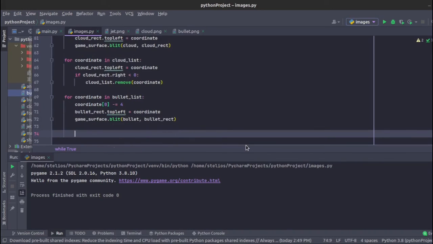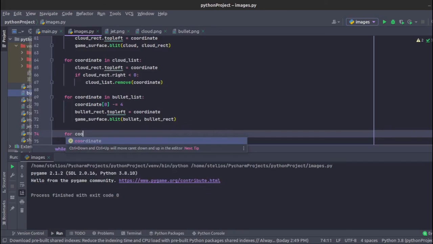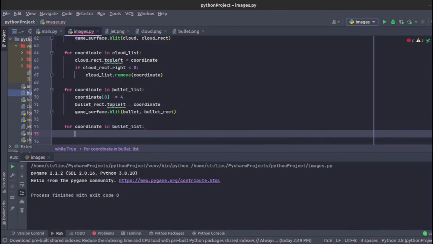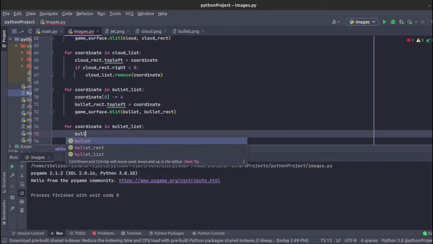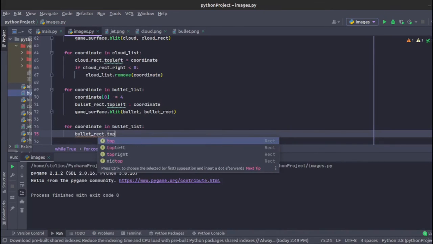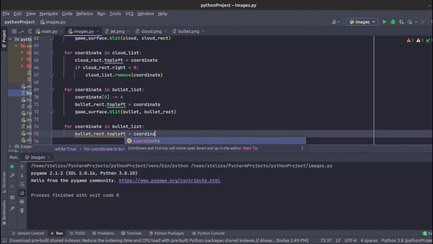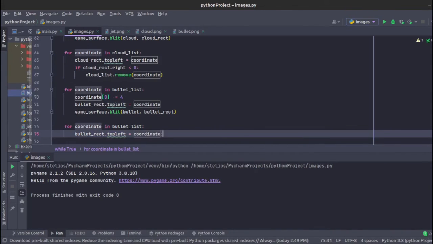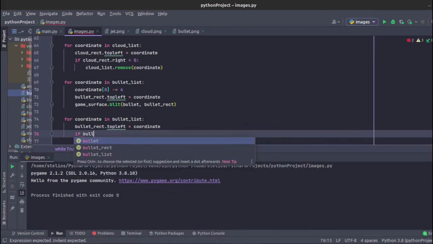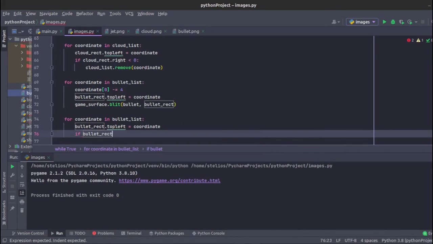Okay, now let's make the for loop that cleans the list up. So for coordinate in bullet_list, and let's do bullet_rect.topleft equals coordinate, and afterwards let's check if our bullet_rect.right is less than 0.